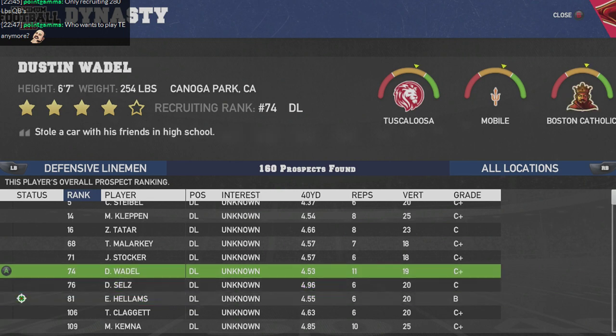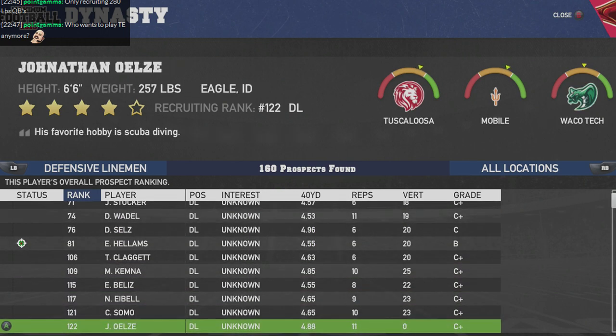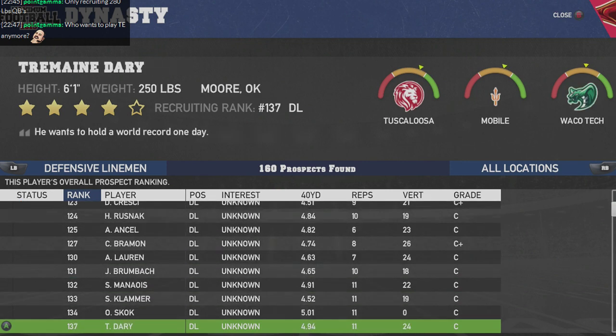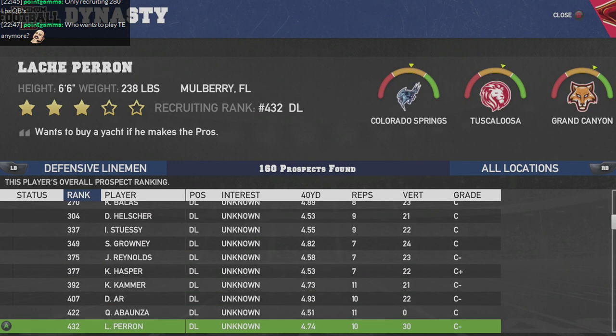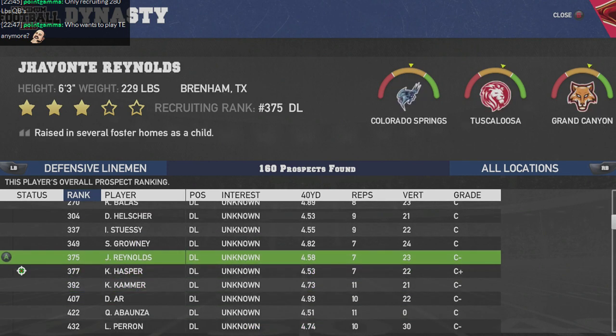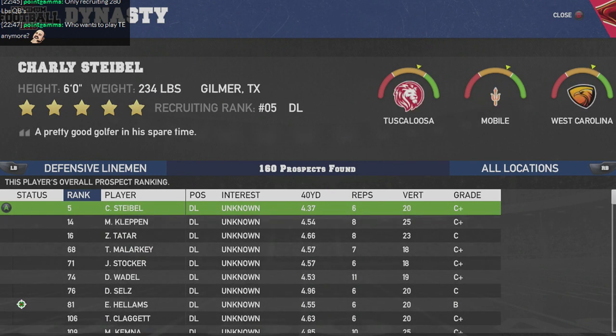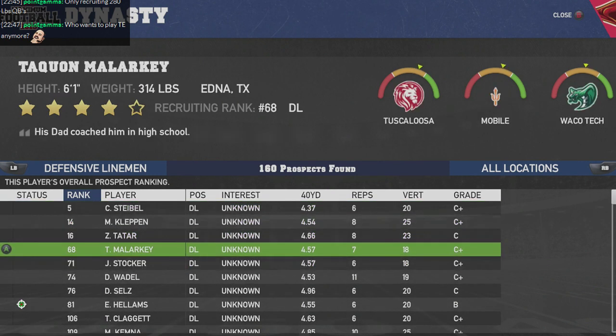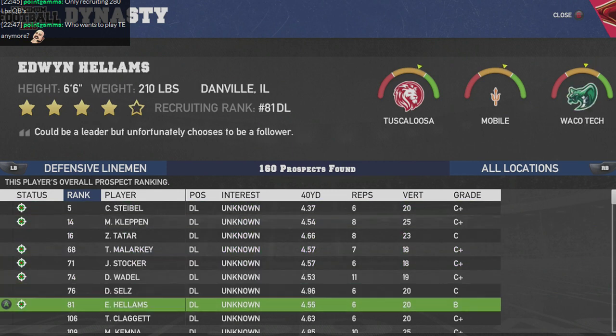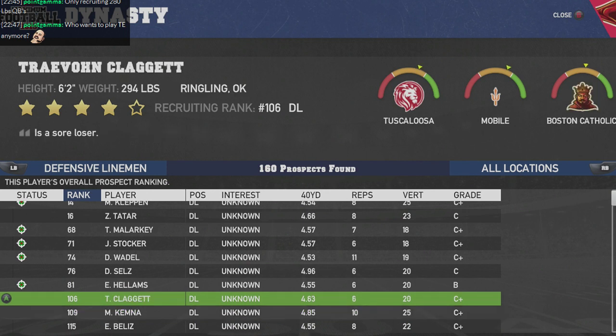Let's do him. I'm going to go down in some of the rankings here, see if I can find some maybe gems. 4 and 3 star guys. I do think we are good enough. We could probably get some 4-star guys and maybe even some 5 stars. So I think if we get some of these other C pluses, we'll be good. Let's see.